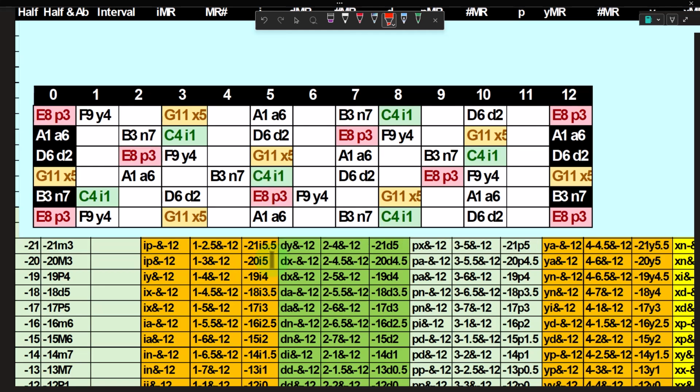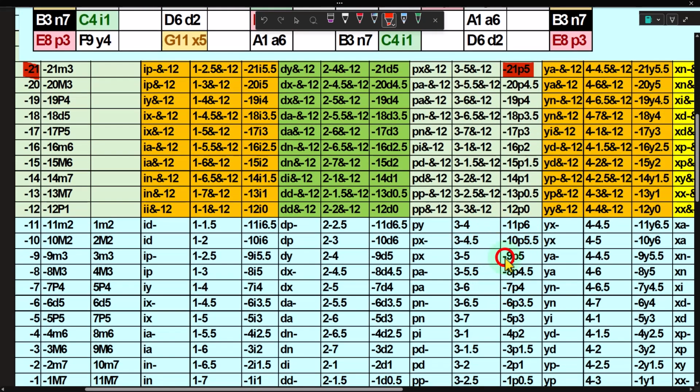So next one, let's go -21. Let's take it back from, let's say, a Phrygian. So let's go back from a Phrygian. And so we're going to go back 21 from the Phrygian. Where is the Phrygian? Here it is. So 21 back. What's the local distance? 21 minus 12 would be like saying it's going to be 11 minus 2, which would be 9. So it would be a -9 from the Phrygian.